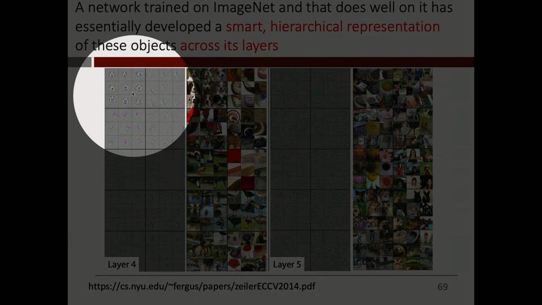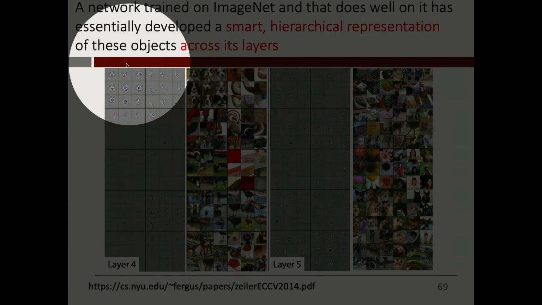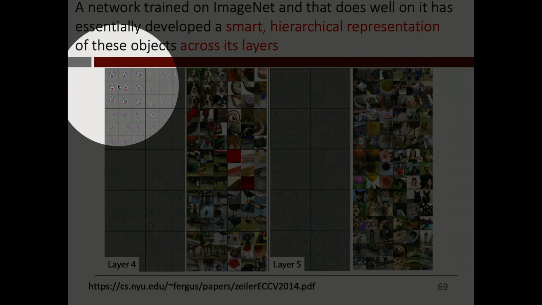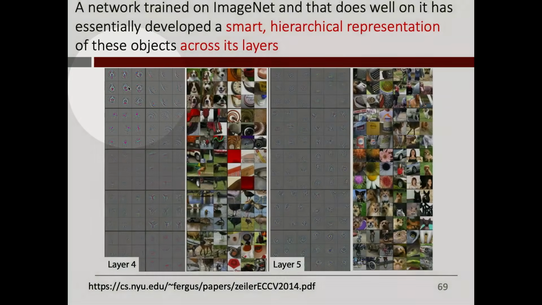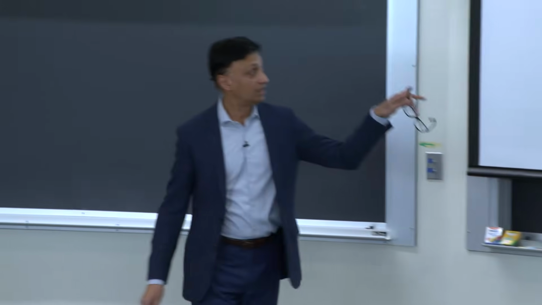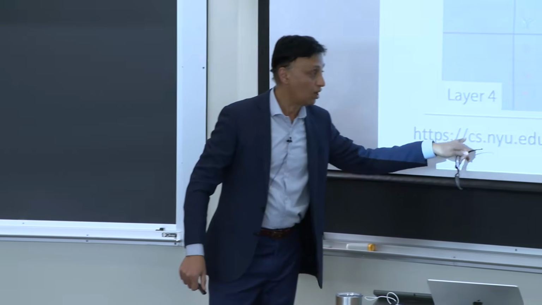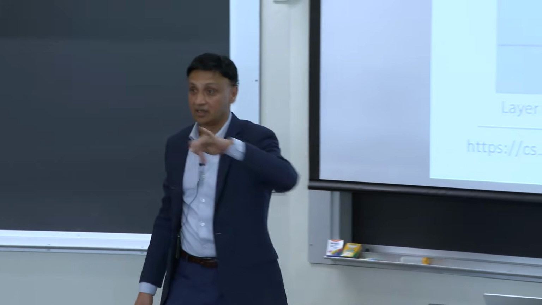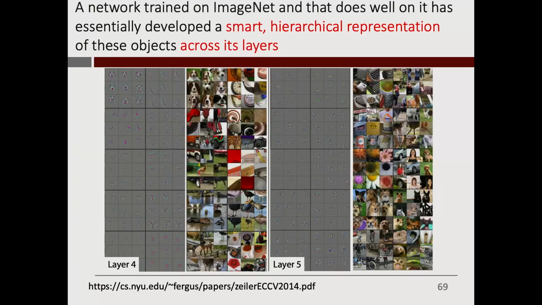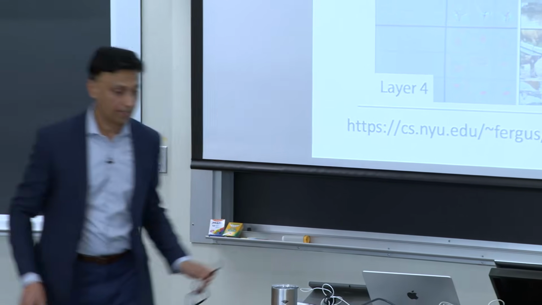Yeah, this layer is actually picking up what looks like a Labrador retriever. Look, isn't that cute? Come on, even if you're not a dog person. All right, so this is the visualization I was referring to earlier. To figure out what these networks are actually learning, this paper was one of the first ones to visualize what's going on inside. So if you folks are curious how these pictures are actually produced, I would encourage you to check this out.